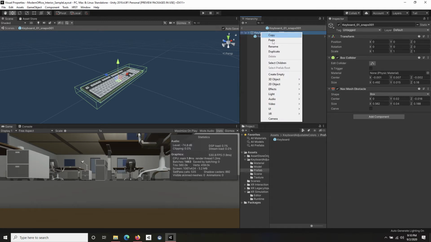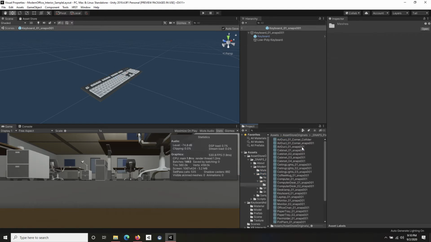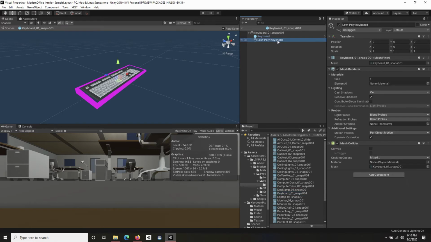The first thing, I'm going to create an empty child object, and we will call this the low poly keyboard. I'm going to go into the Snaps Office environment, find the mesh for my keyboard, and add it to this new empty game object that I created.